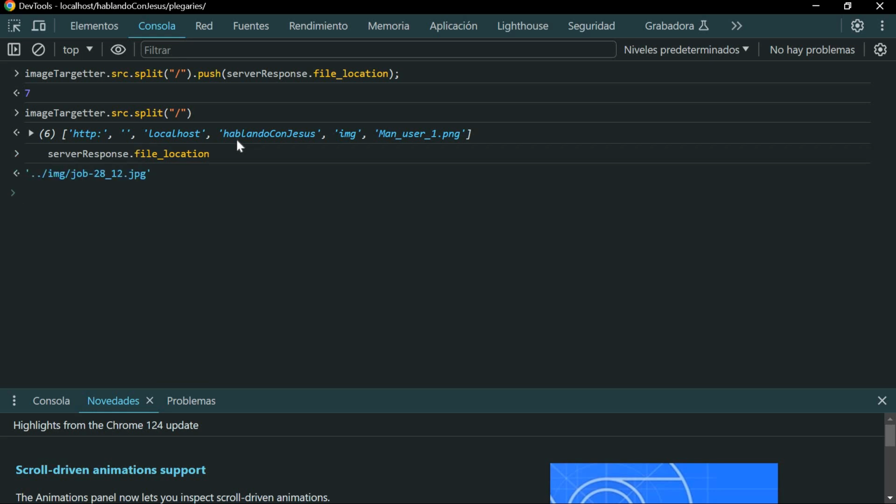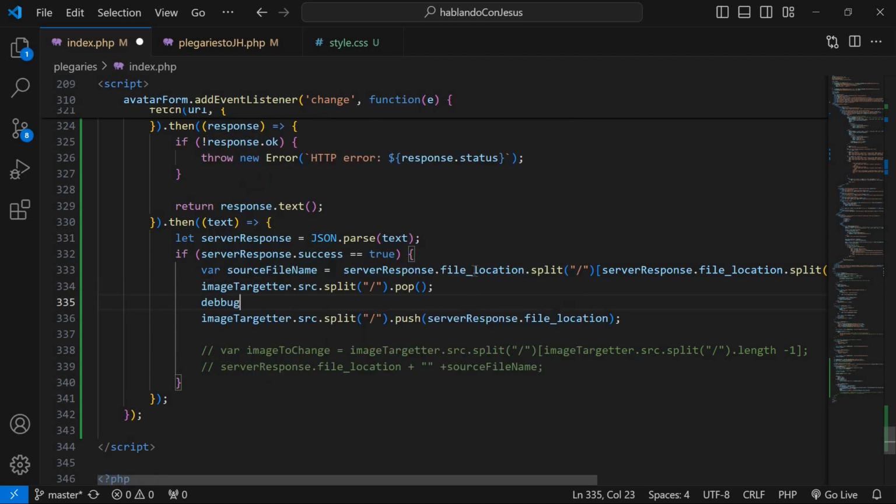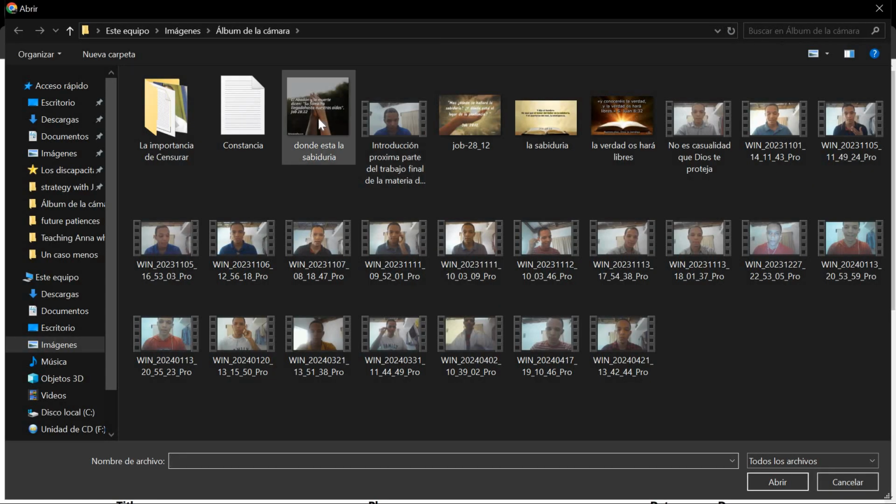It is still making, let me see, server response file location. As you can see, this is okay, but it is not changing.